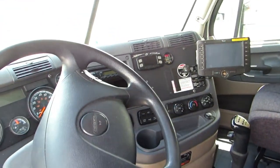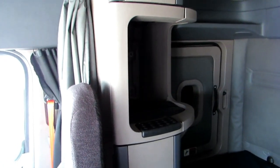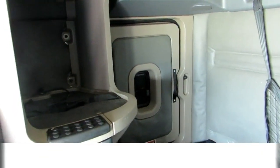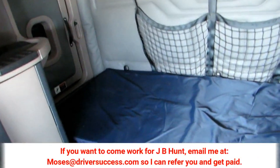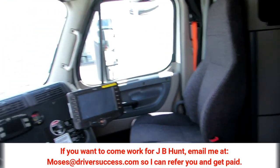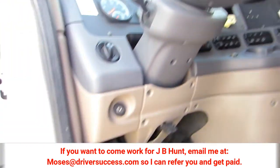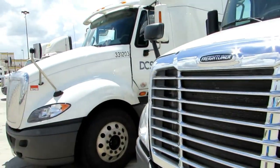That's because they don't have a lot of team runs. As you can see it has one bed — bear with me, the zoom is not working well. Up there is where the second bed would have been, but it just has storage. That's where you would put maybe a microwave or whatever you need — more storage up there, it has a door, more storage. This is just a mid-roof sleeper, meaning it only has one bed. Most of the operations, even over-the-road, you are by yourself. The trucks are mostly Freightliners, though they do have a few Internationals.